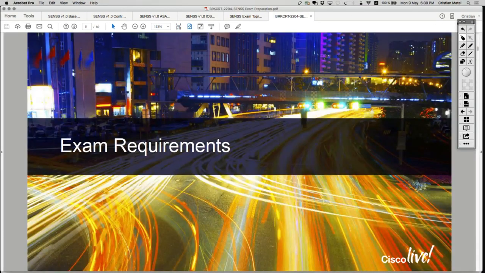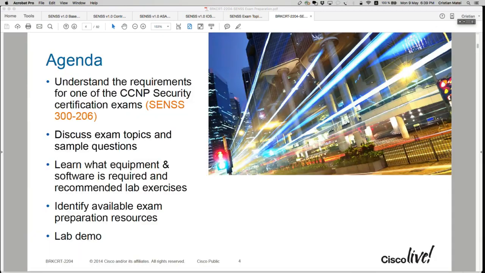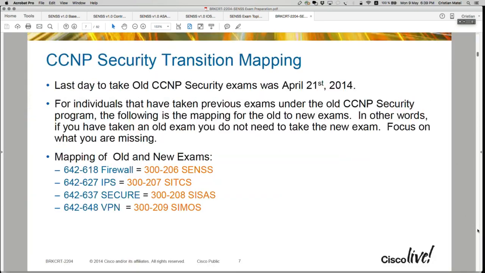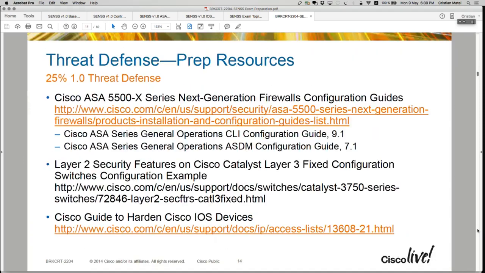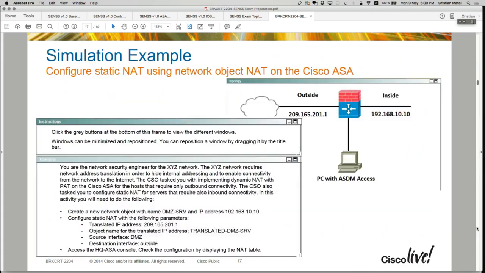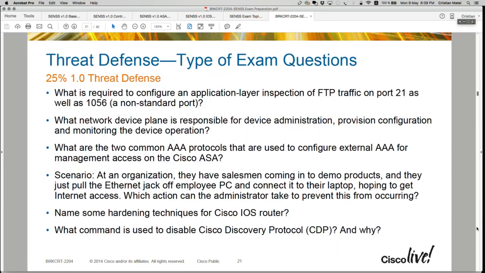Now looking back at the Cisco presentation, I had recommended to also walk through this. I'm not going to look through it entirely. It is the one on Cisco Live about SENSS, and you're going to find a presentation in there. What I want to show you is, for example, in section 1.0, they give a couple of question types.